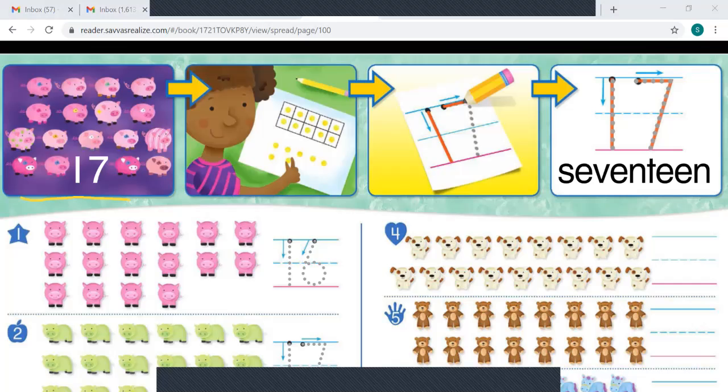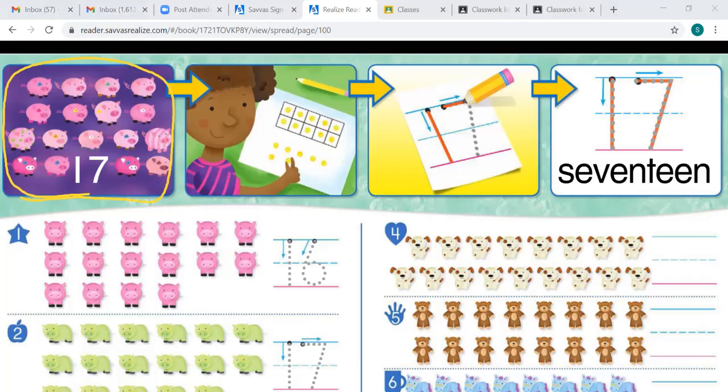Let's look at our first box here. How can you tell how many toys there are? We can count them. What number do you see here? 17. Why do you think the number 17 is there? Because it tells us how many toys there are.